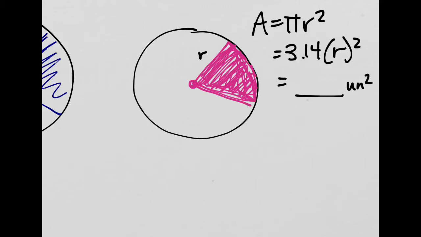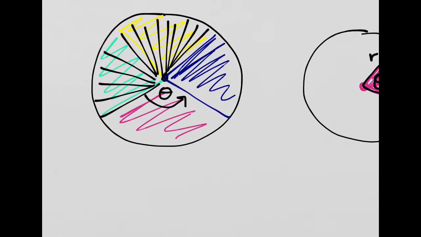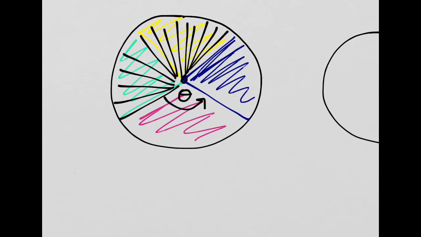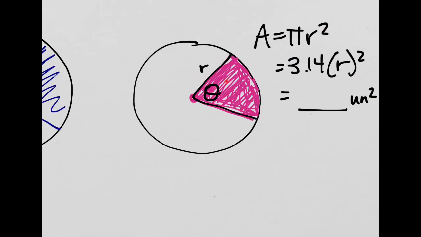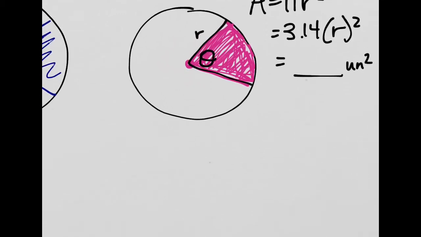Well, if I know I only have a section of this, I need to know how many of those 360 degrees all the way around are inside of this one sector. Well, that's why we divide by 360, because we know that there's 360 degrees all the way around. So if this is some angle measurement, it's out of the 360. Okay, so that's where our formula comes from. It's out of my theta, or however many degrees. If I said that this was 60 degrees, I would use 60 degrees here.